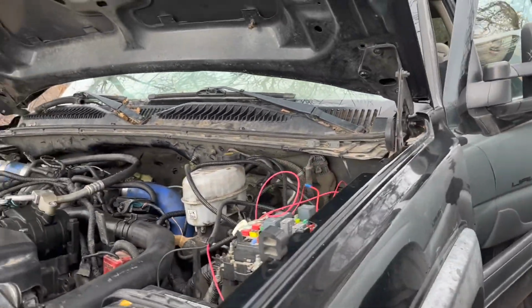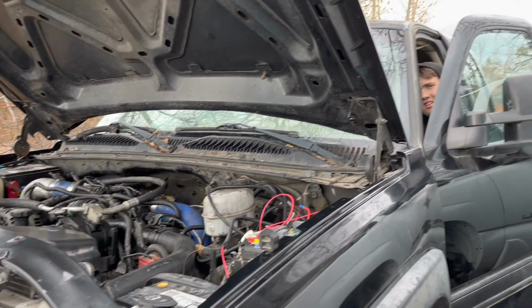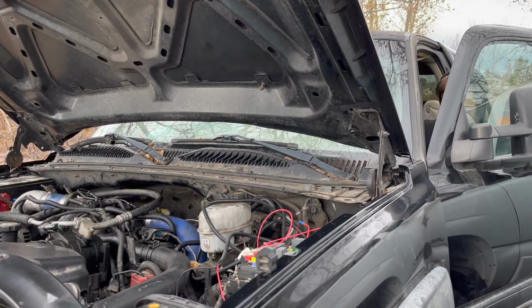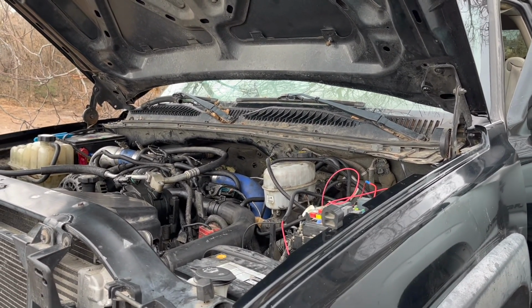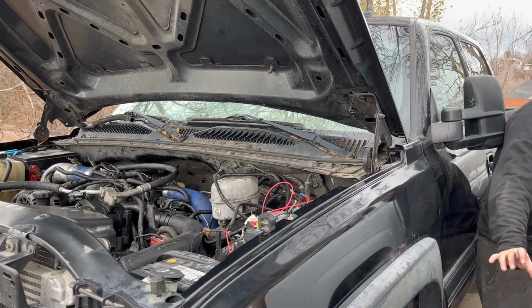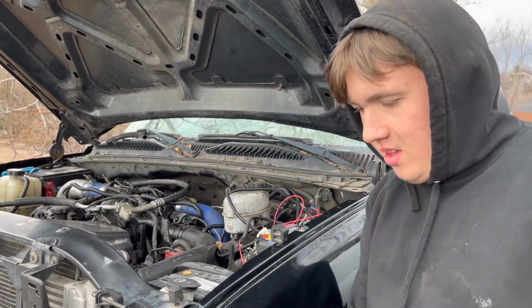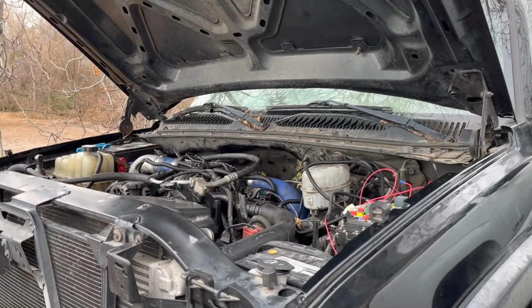Enough of the cold red bombs, huh? It runs great. It's like when you give it gas, it doesn't go. It's like it's in limp mode or something. So we'll figure it out.